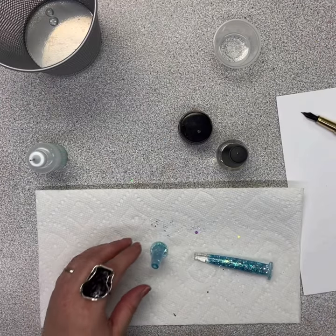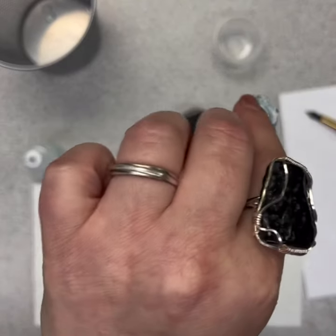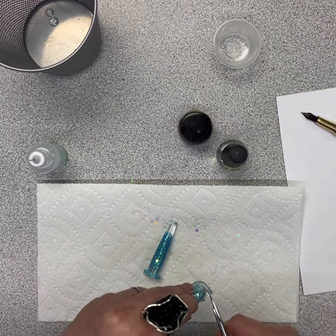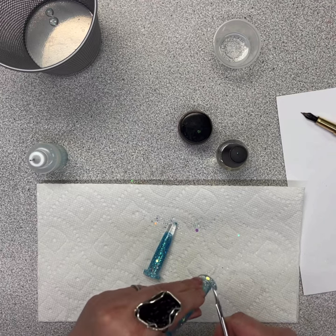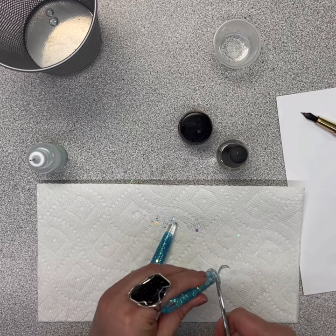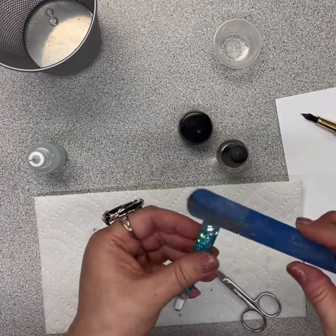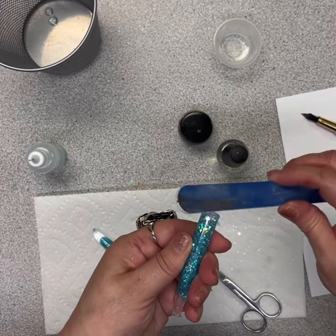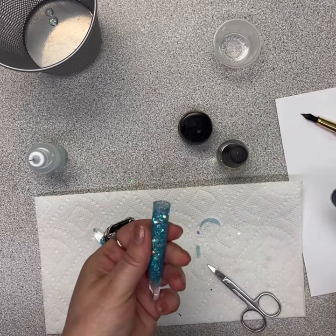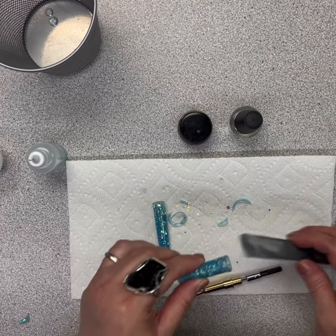Look how nice those look — see what I mean by the color? How it fills it up? It looks like you cast it in, but you didn't. Now we're just going to take some little nail scissors and trim that flange off. Be really careful — you don't want to get into the pen wall, just take that bottom flange off. This is why it's important that the resin fills that entire area. Then do a nice little sanding to clean up any burrs, and you could add a little clear nail polish if it's frosted too much, or you could buff it.